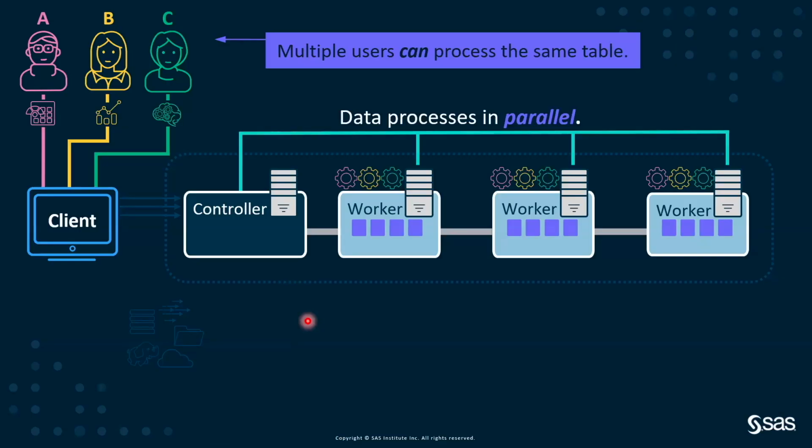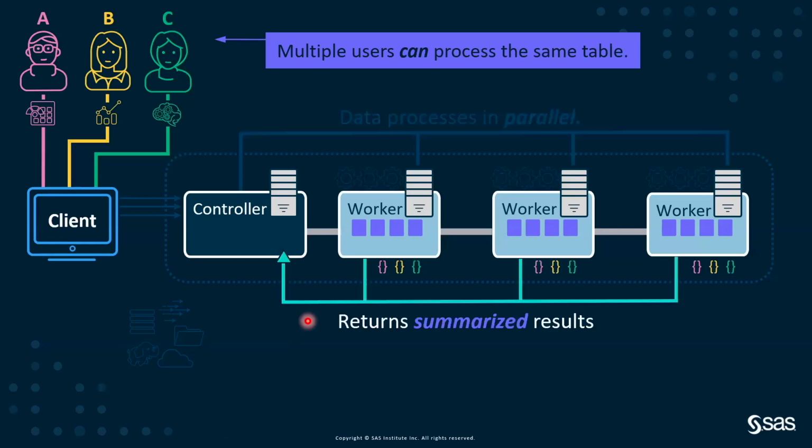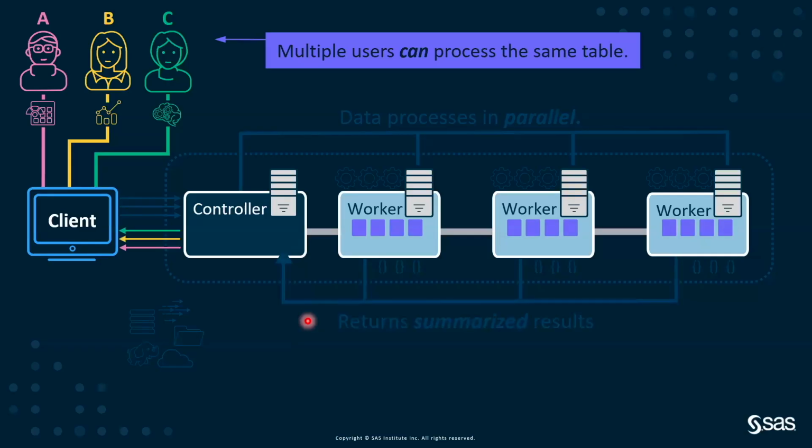And all the data processing happens on a parallel basis. This is the parallel processing we have been talking about. And again, the controller's responsibility is to ensure that the data is distributed and the computations happen in parallel, and the results are collated, compiled, or summarized. And then, of course, the controller will communicate with the client, and the results are sent back to the client. Well, that's the kind of mechanism that the CAS server holds.